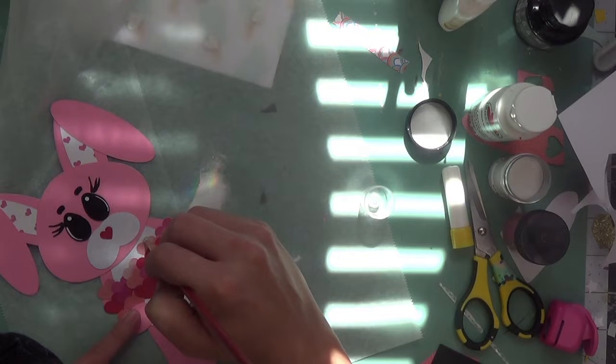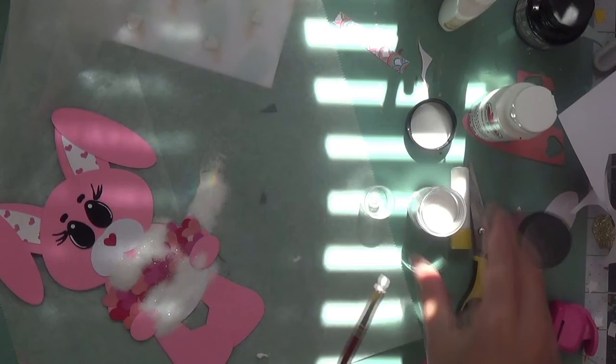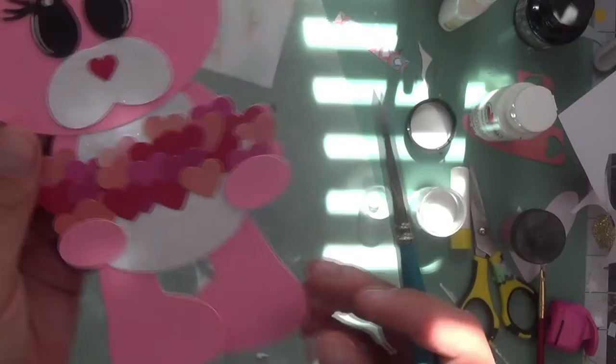So it adds interest to these areas, so like his whole belly is all glittered up and his nose is white. And then I also add the brush glitter to the hearts, well, every other heart, and I put the pink glitter on there, and it turns out to be beautiful.